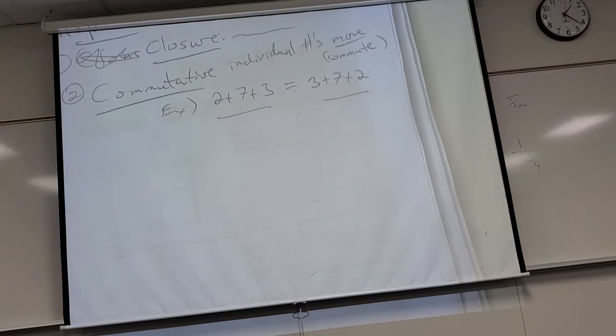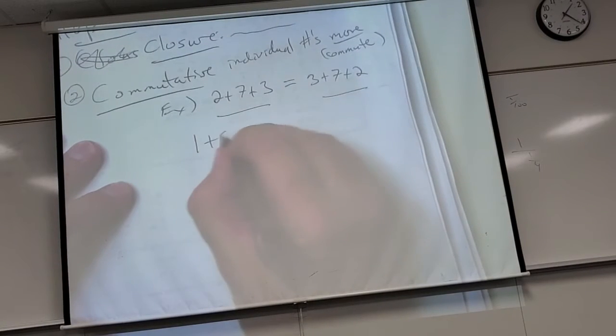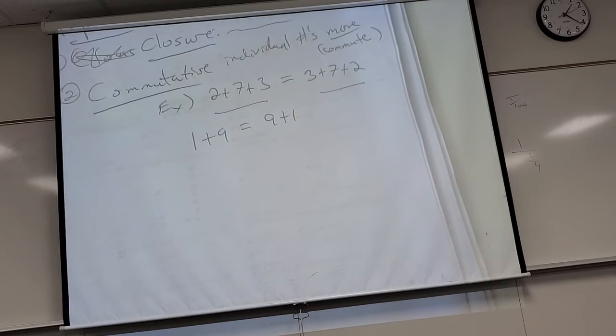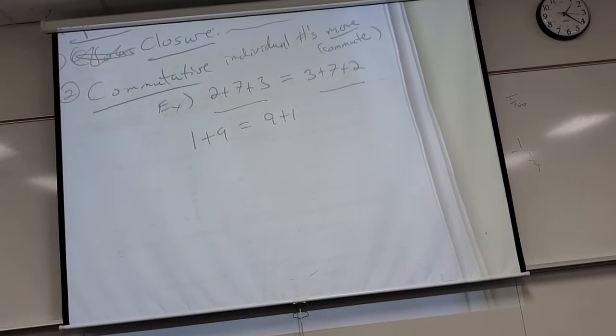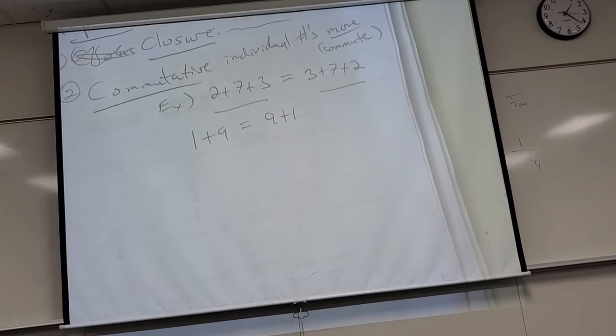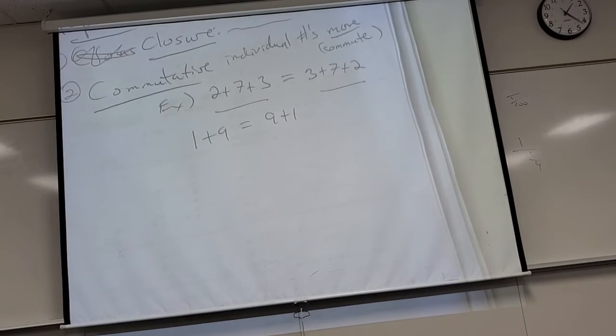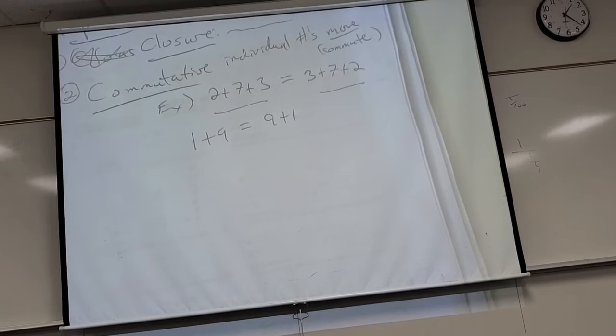So it's very important that children are exposed to the idea that 1 plus 9 is the same thing as 9 plus 1, which of course we just take for granted, but they don't know this coming in because this is all stuff we made up before they were born. The commutative property is really big because if they understand it, they can use their strategies and learning, and understand you don't have to start at the first number. It takes a shorter period of time if you do 9 plus 1.